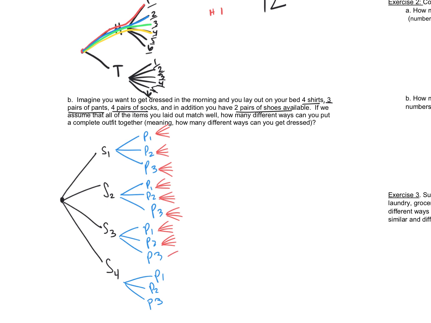It's getting a little tedious. As soon as we start seeing some patterns, we won't want to do this anymore. So each of these goes off four different ways, and those are different socks. What if I just number those off? One, two, three, four. One, two, three, four. So it's first sock, second sock, third pair of socks, and so on, numbering one through four for each. Continuing on.